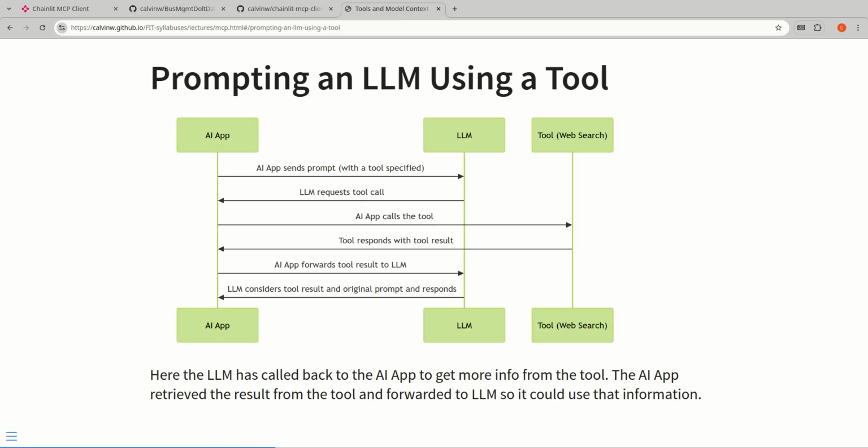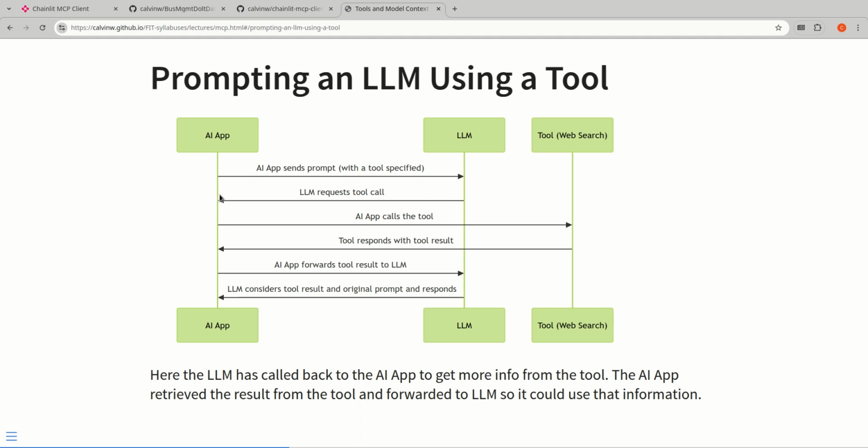So what happens is the AI application sends the message or the prompt to the LLM just like before, but in between, before the LLM answers, it realizes, aha, I need to call a tool in order to get this information. I need to call the web search tool.